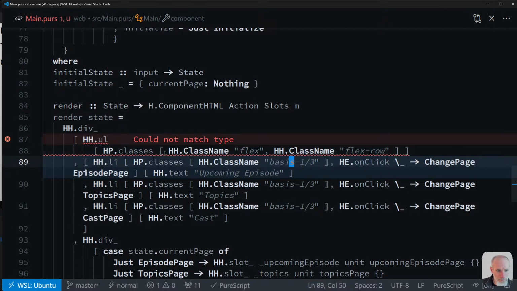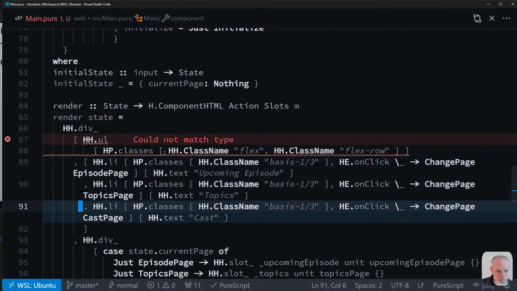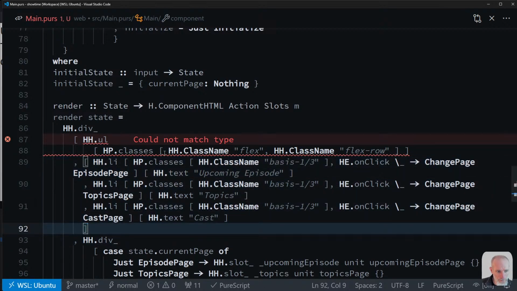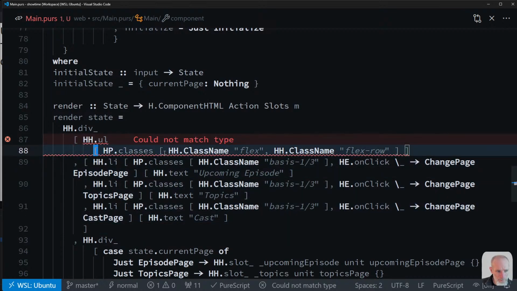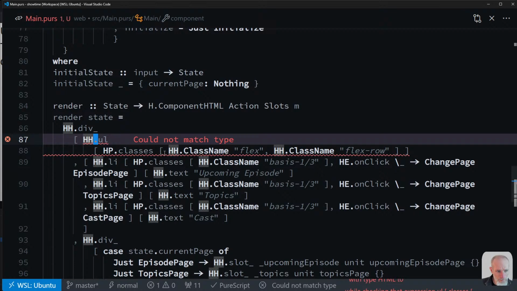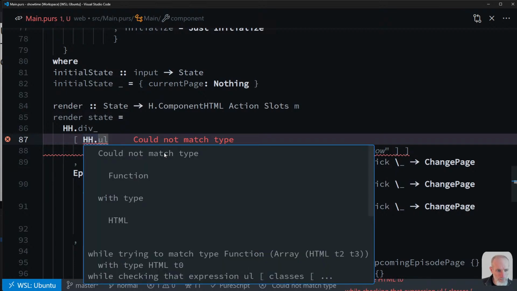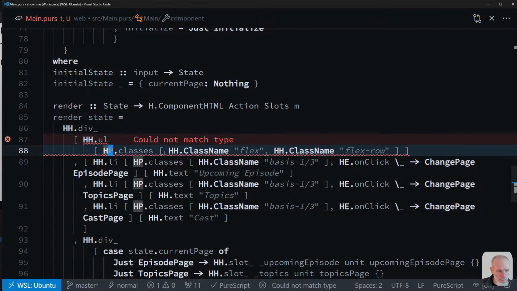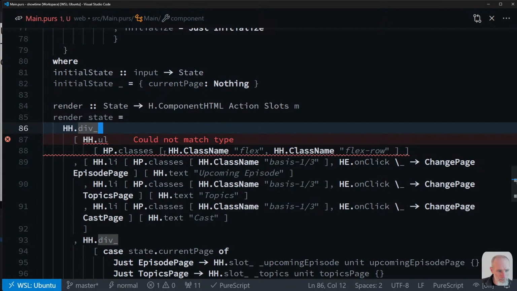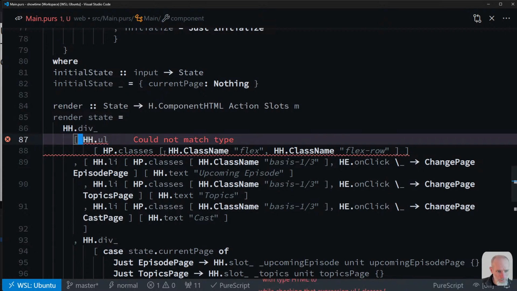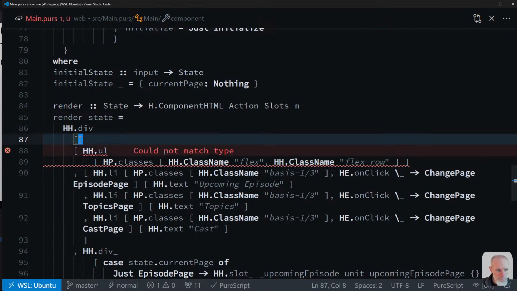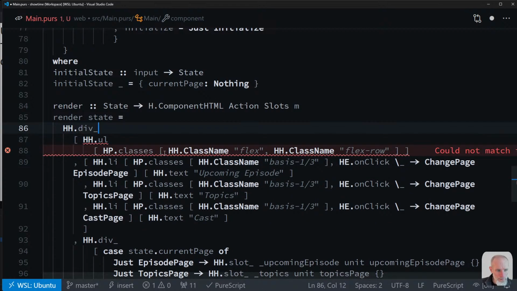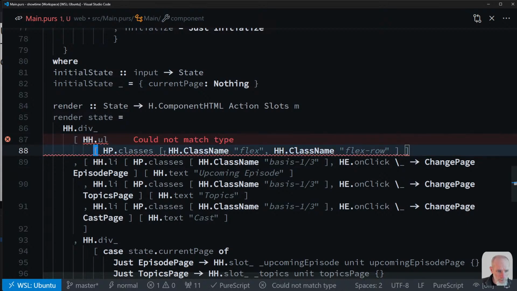And then it's got a list of ULs, right? Confused now, what type's going to match function with that? Is this a div underscore? Okay, so div underscore. Got a UL.